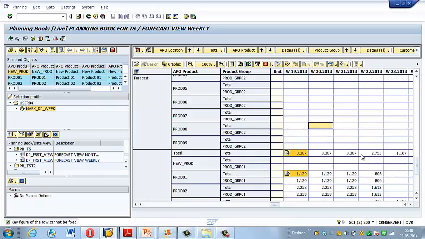The last additional feature of demand planning is reporting from the planning book. One of the important tasks for a planner is to report on the forecast and planning data.